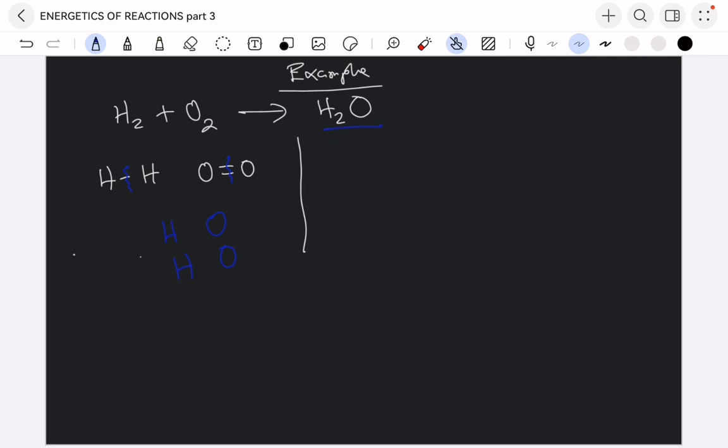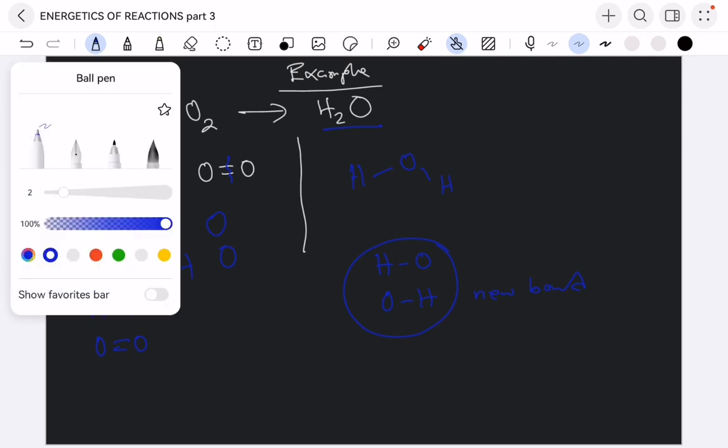And when we look at the new product, this will appear like this. So there's a new bond that is formed. So here it was H bond in terms of the bonds that existed, then O double bond. But on the other side, it's H and oxygen, or oxygen hydrogen bond, which is completely a new bond.